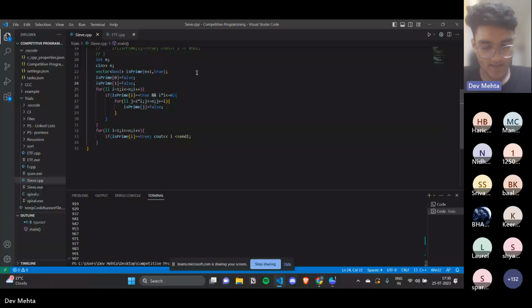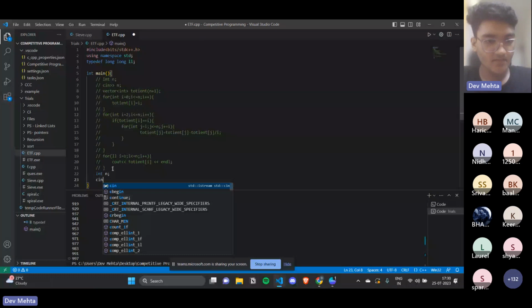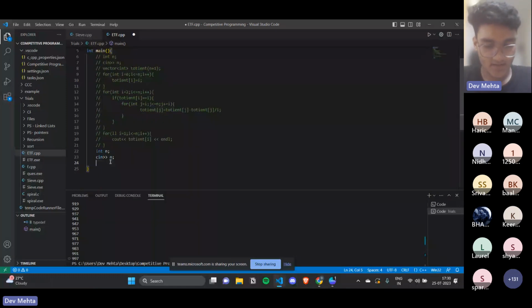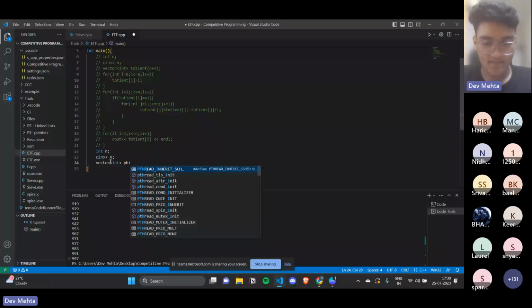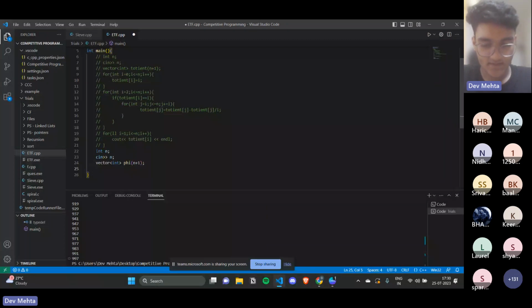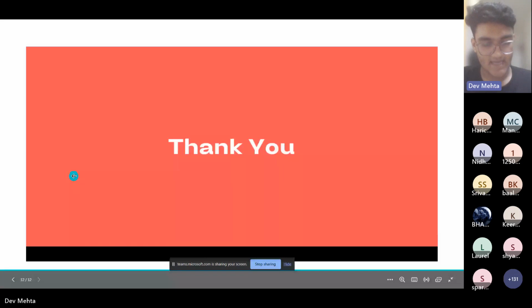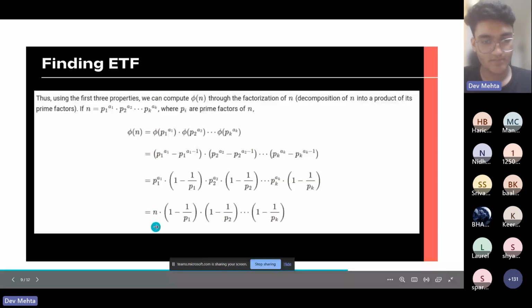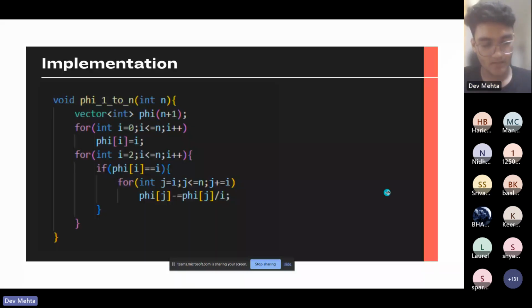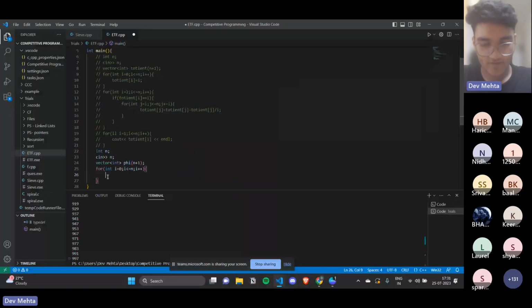So yeah, we have our number n up to which we want to find the totient. Then we'll make a vector using integers, called phi, and we make it of size n plus 1. Initially, we set all the values up to n equal to I itself, because that will help us identify if it is a prime or not. And since we are multiplying it by 1 minus 1 by the prime factor, we need to multiply the number n for the totient. So initially phi of n will be n, then we are going to the prime numbers. That's why initially we set phi of I equal to I.